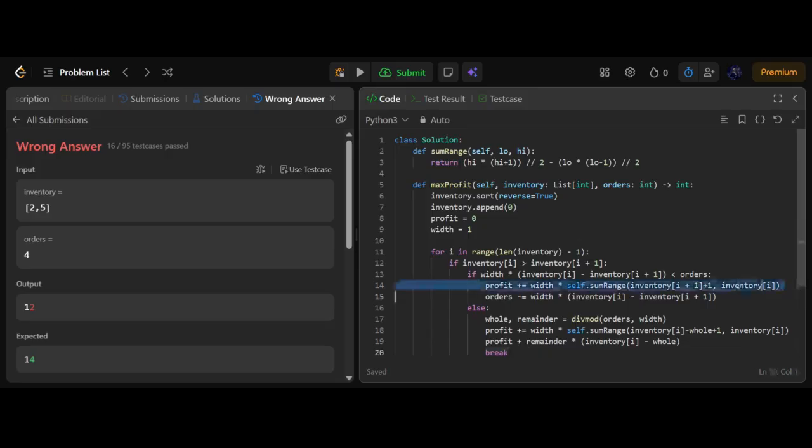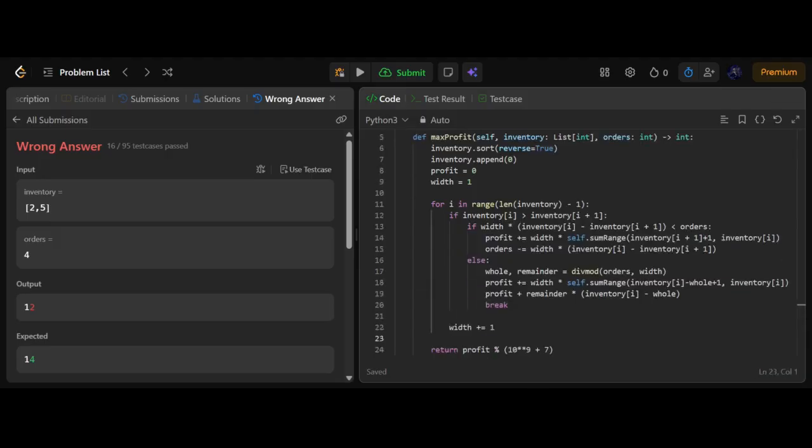I'm fairly confident this sum range function call is correct. Next thing we want to do is check our order. So we want to decrement it by the number of balls. Okay, I'm confident this is correct. And we've got a whole and remainder.